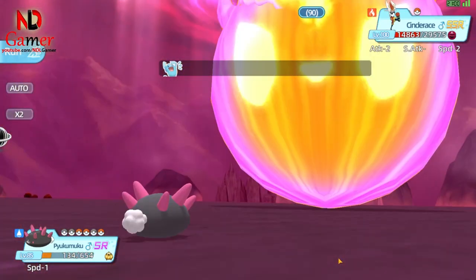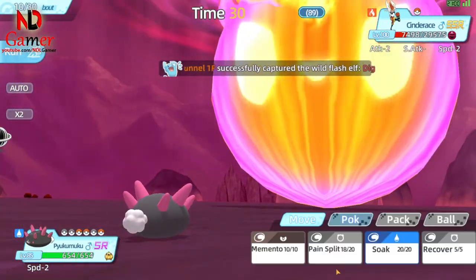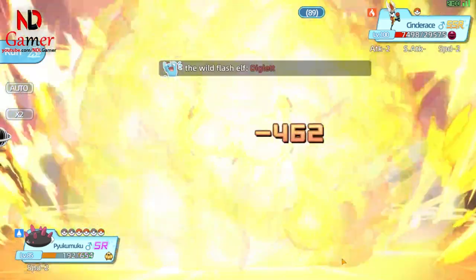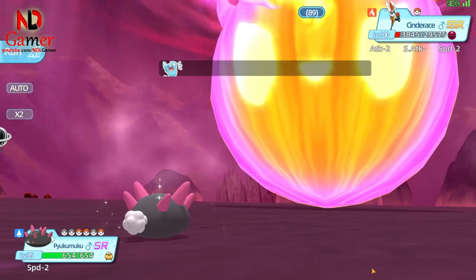The skill Pain Split works by adding the HP of both players together and then splitting it in half, so the one with less HP gets healed while the one with more HP loses some. I mentioned this in a previous video already.